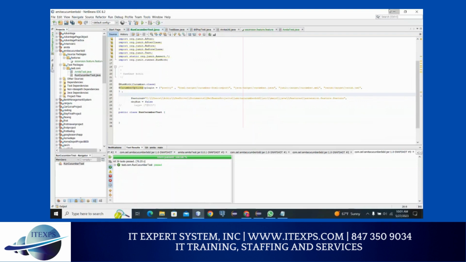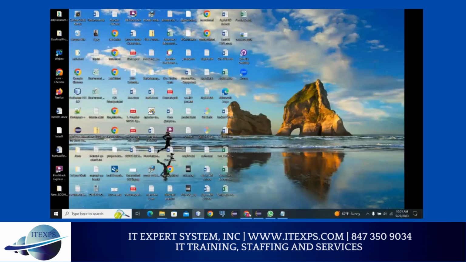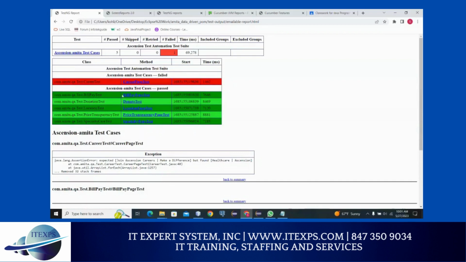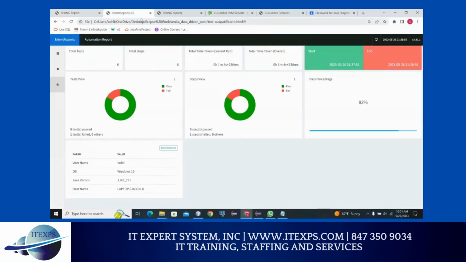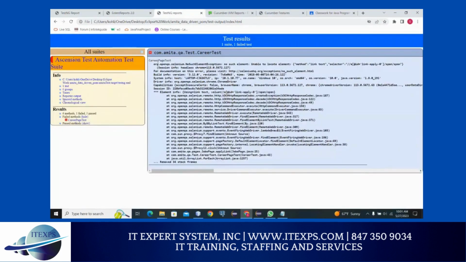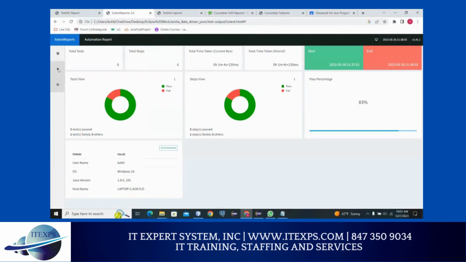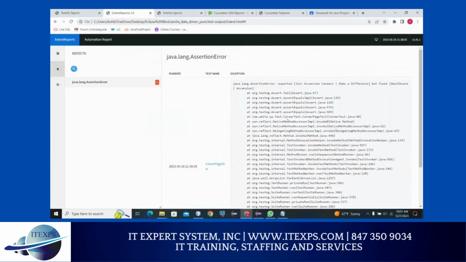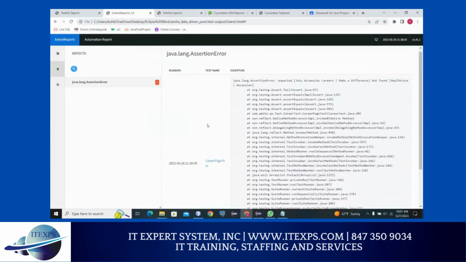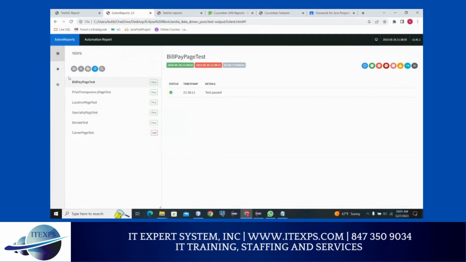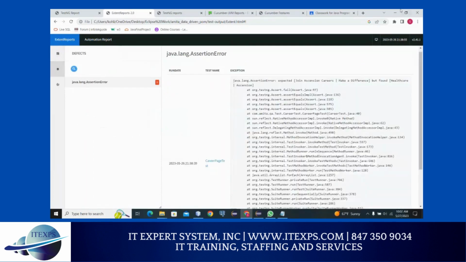And with the page object model, we were able to produce this emailable report. And this is the extent report we were able to use. And this is the HTML report. In an extent report, if you're trying to look at a bug, you can always go back and look at the bug and see where it was created. And over here, the creator test has failed, so it will show you which element it was failing on.